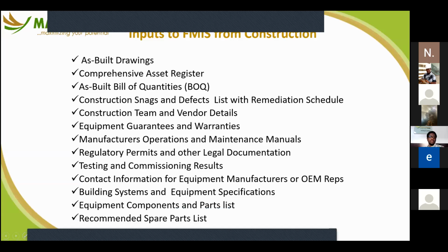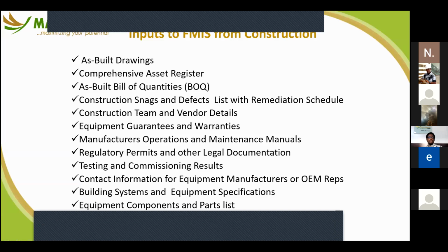So if you don't have a software, you need to refer to them, get information, and take decisions based on the information you are getting from them. But if you do have a software, there must be a way to input all of this data into the software. Whether it is for a CMMS system, for example, you need to put in your asset register and then your equipment parts list from this. For a CAFM system or another BMS system, all of this gets to go into your technology platform. The whole idea is that information is available for decision making as and when due.